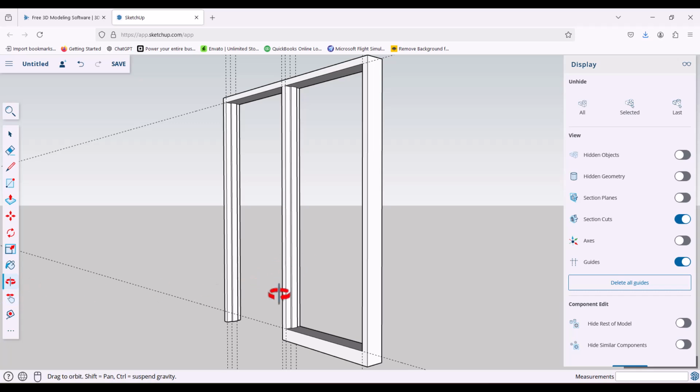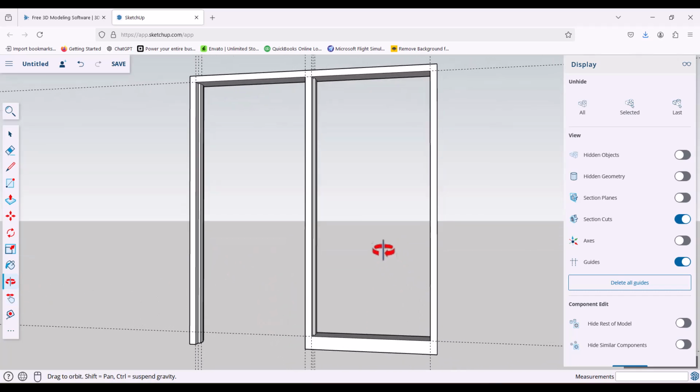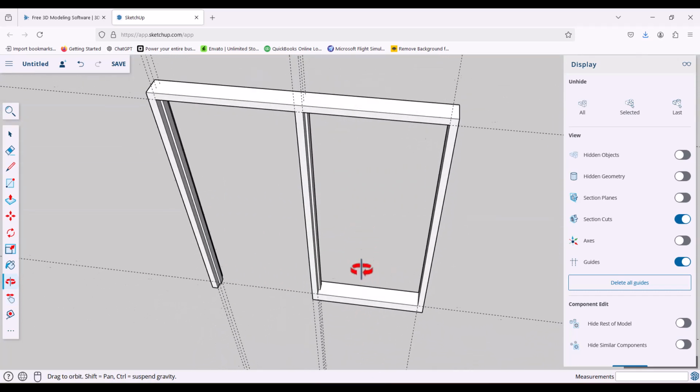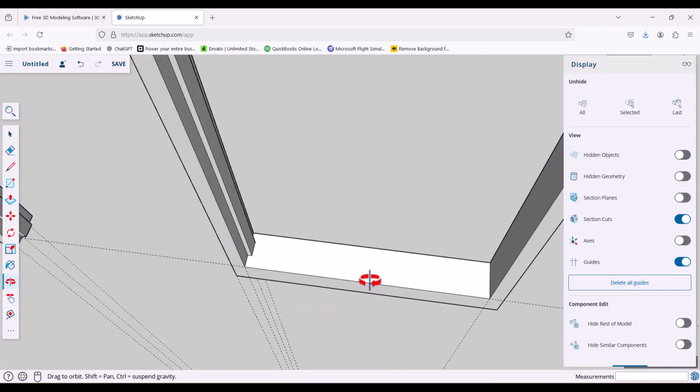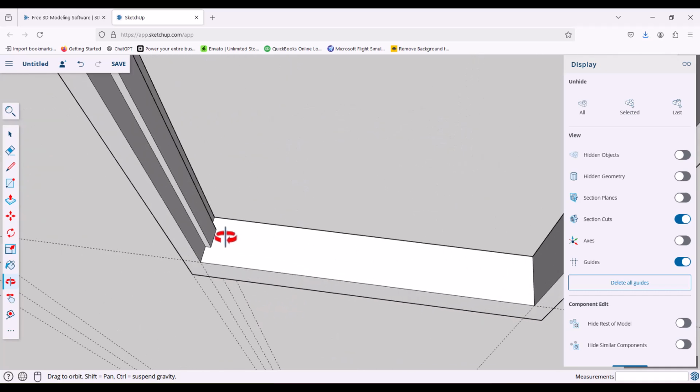Get our pan tool around so I could turn it this way. Zoom in a little bit, and I could do the same thing here with the tape measure. Just start, come out. That will be 1 15/16.